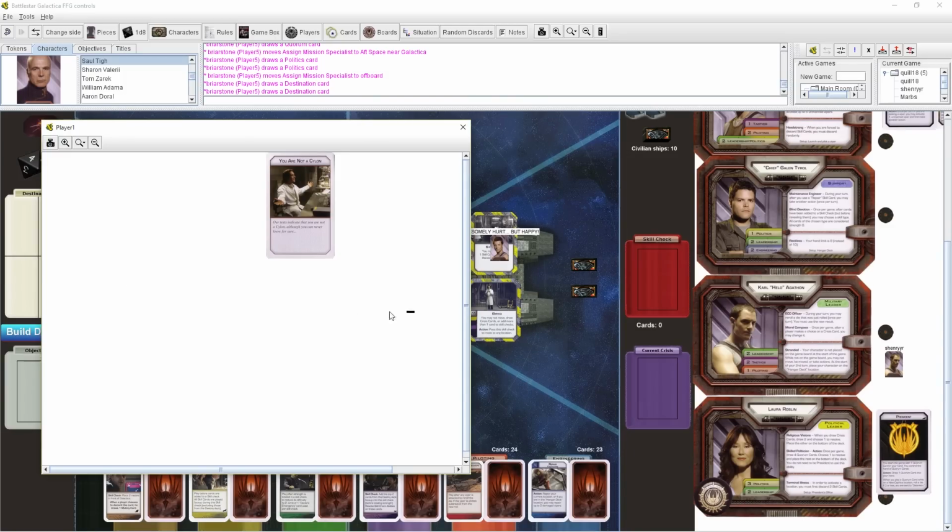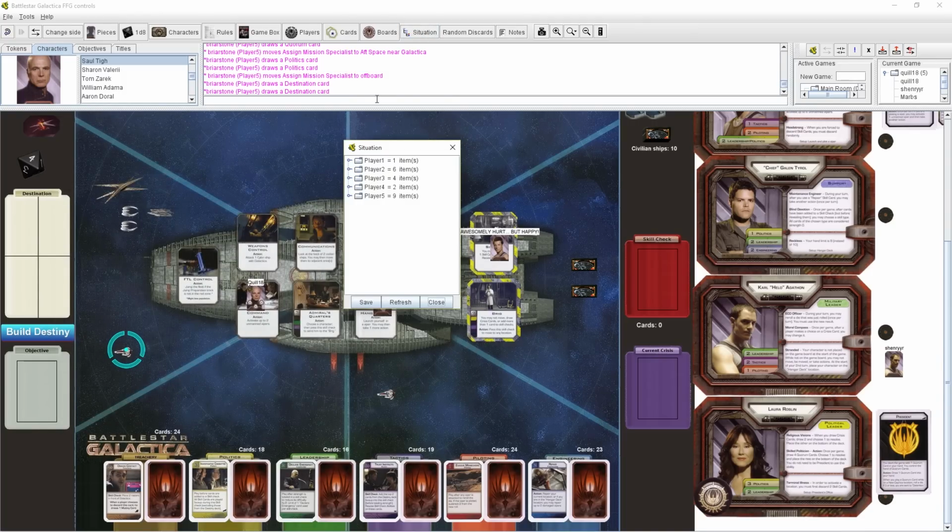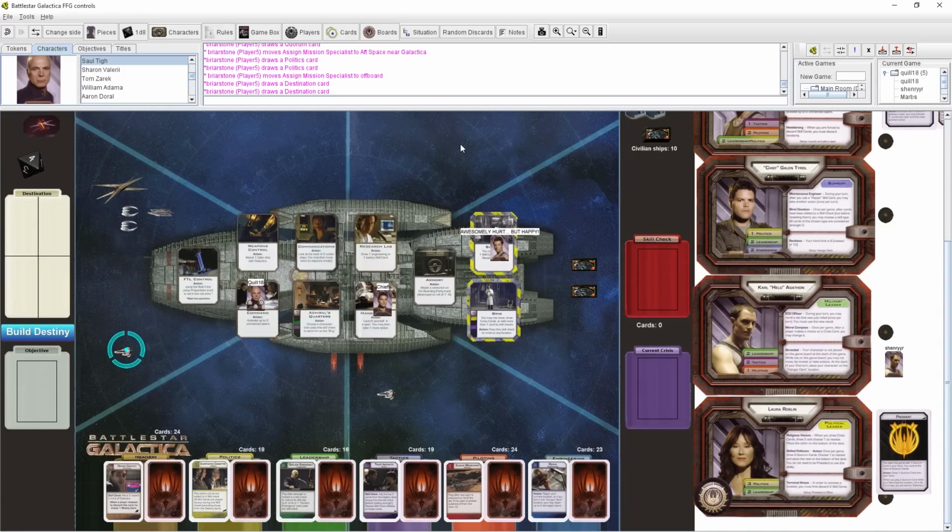Where does it say who has how many cards? Situation. Return to the bottom deck. I have to return the one I'm not using to the bottom, right? That's right. Okay, so that one's going there, and this one's going to the top. We're playing the one you just put on top.